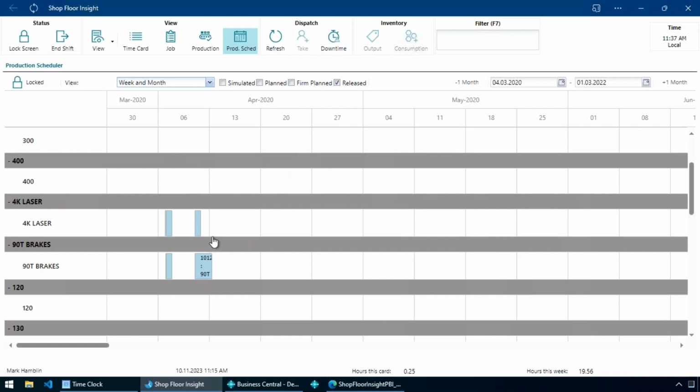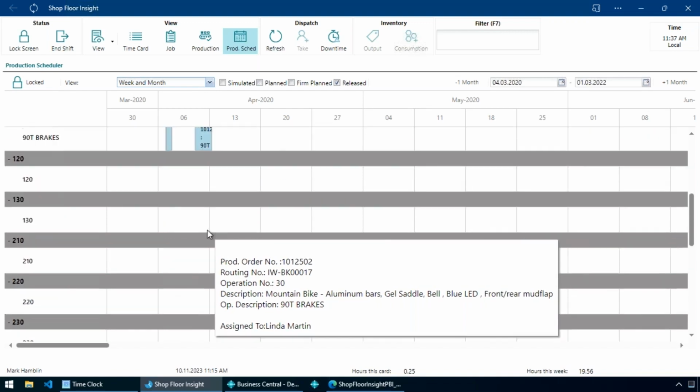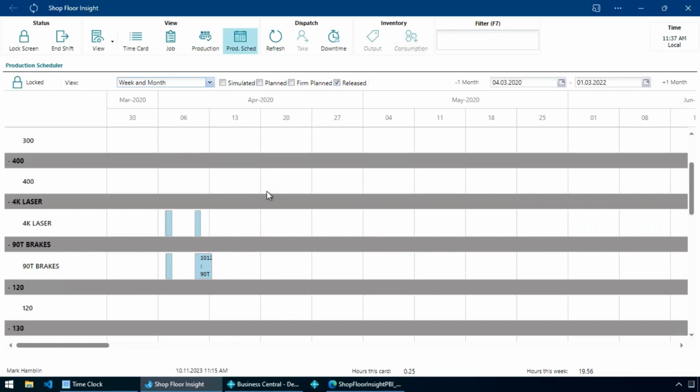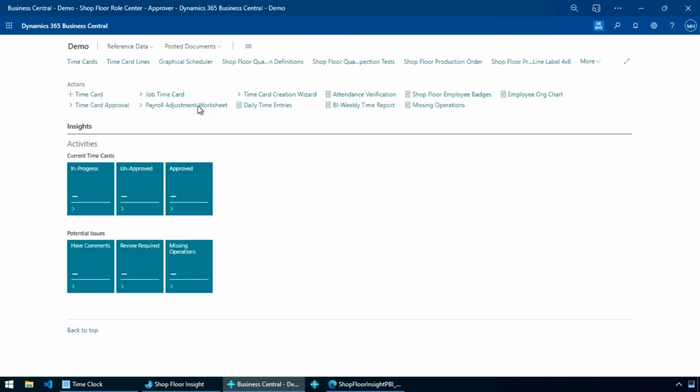So I can come in here and report machine downtime right from this view within the shop floor interface as well. Now, most people are not going to use this for a planning tool, and you can change colors and things like that on these production orders here to see high priority orders or whatever you like. But most people are going to be doing this right from within Business Central using our graphical scheduler tool, which again is a free tool. So this is great for the operators or the employees on the shop floor to sort of visually see what's coming up and potentially to report machine downtime if something goes wrong. Or we can go into Business Central and use our graphical scheduler tool to see that information as well, right?